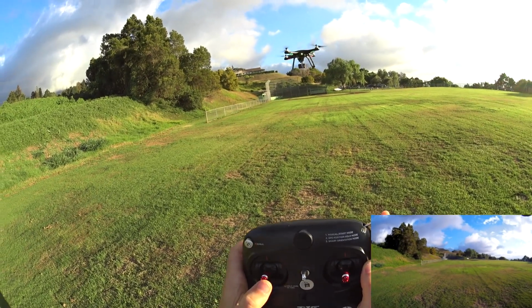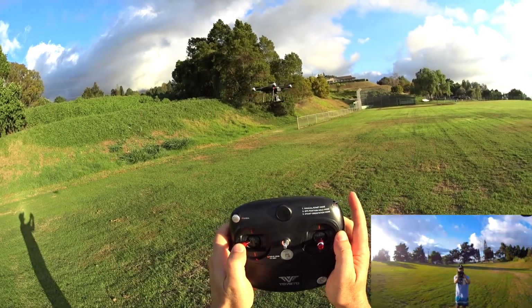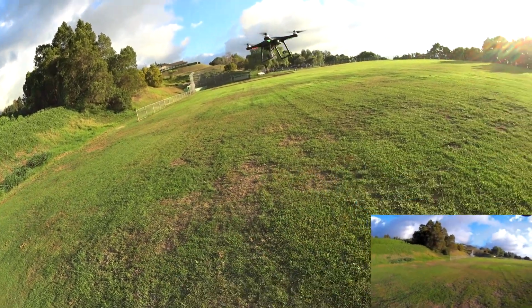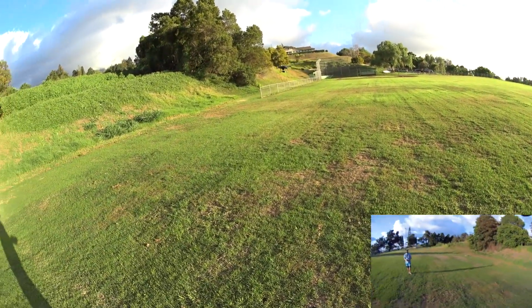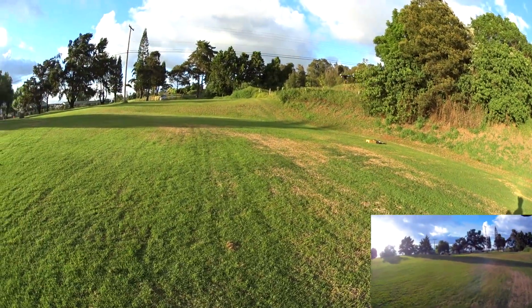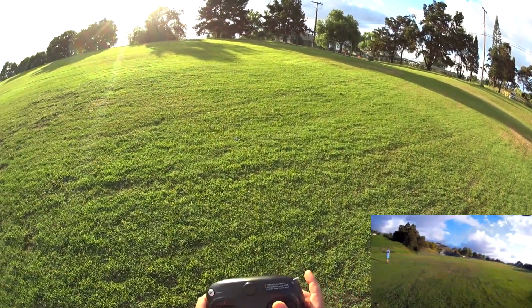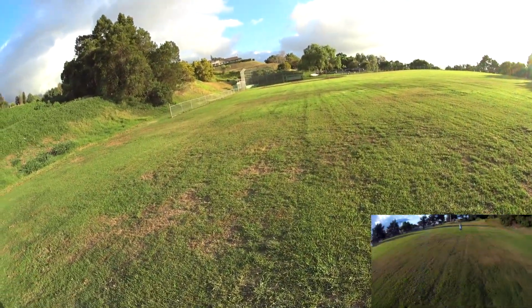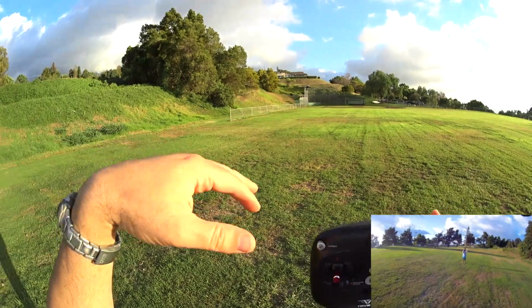Let me show you that again, how it gets a little wonky at first. So I'm going to go full yaw left. See that? So it just needs to kind of stabilize itself. You know, nobody's going to be doing that all the time, so that's fine. That little bit of unstable at first. It is slightly weird though when I do turn, like a hard turn, and then readjust my bearing. It has this weird thing where it needs to kind of get its bearings, and then it does okay. You can see how it's doing that on its own. I did a turn and then it kind of went whir, whir, and then started going forward.